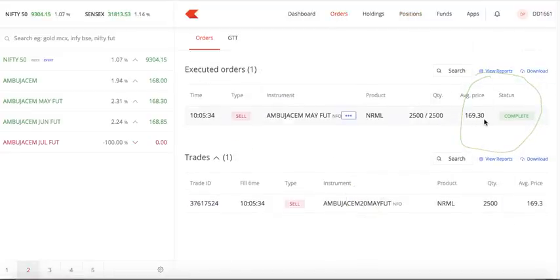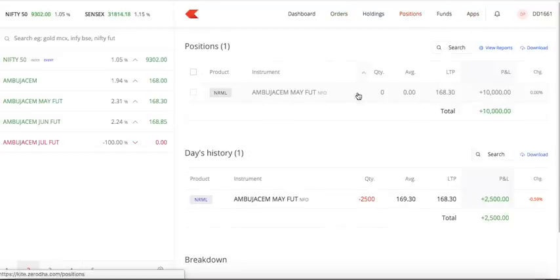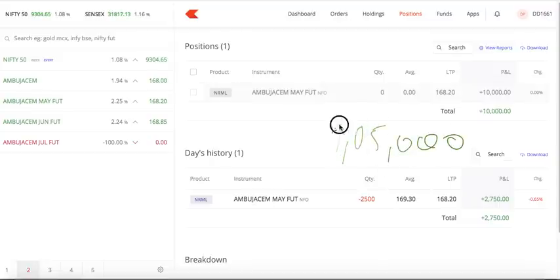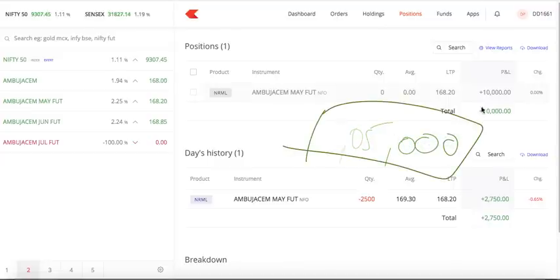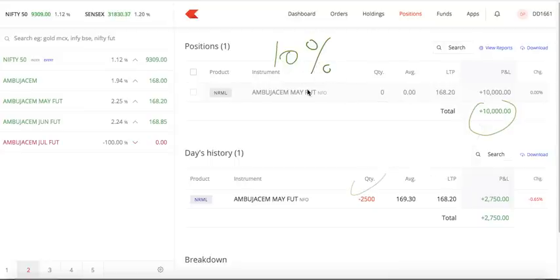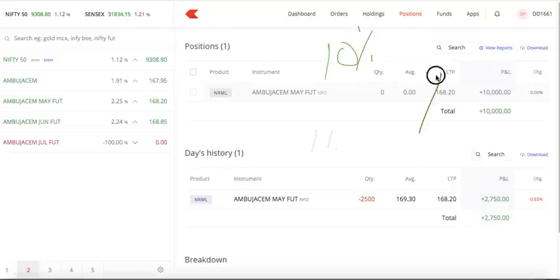You see this 169.30 is the order we executed. I could hit an even higher percentage there. It took margin of around 1,05,000, and the rest of the money you get automatically. To buy that lot you need 1,05,000, so 1,05,000 was invested in this one lot. 10,000 profit is close to 10% profit, right? Instead of booking yesterday 0.3%, somewhere close to 1% profit, today I booked overall 10% on my capital. That's how you can take advantage.